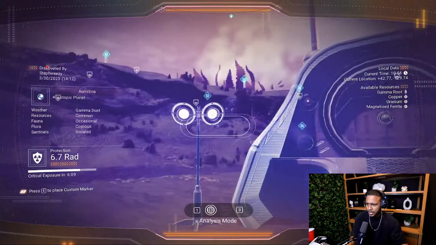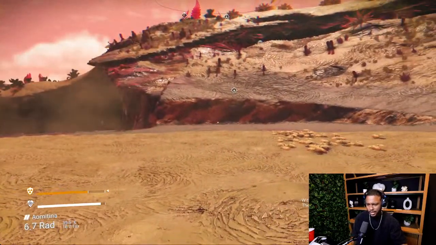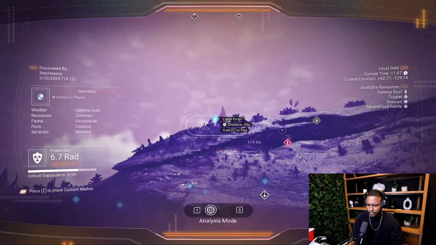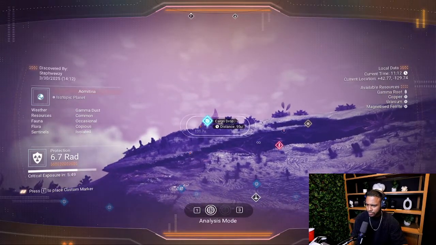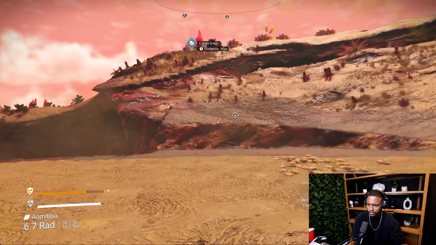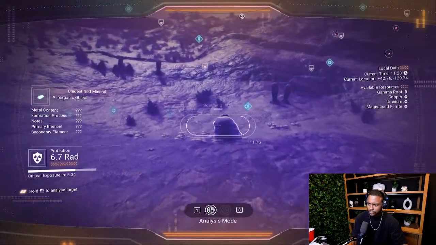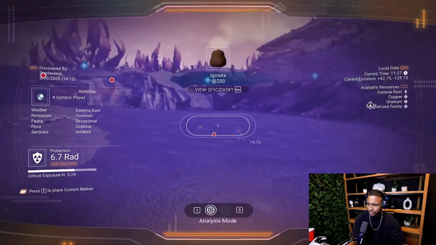Oh, damn. That's badass. Press F with the visor. Hold target to analyze a point of interest. Cargo drop. Test the visor. With the visor active, hold L to analyze a target. Units received. Gotcha.